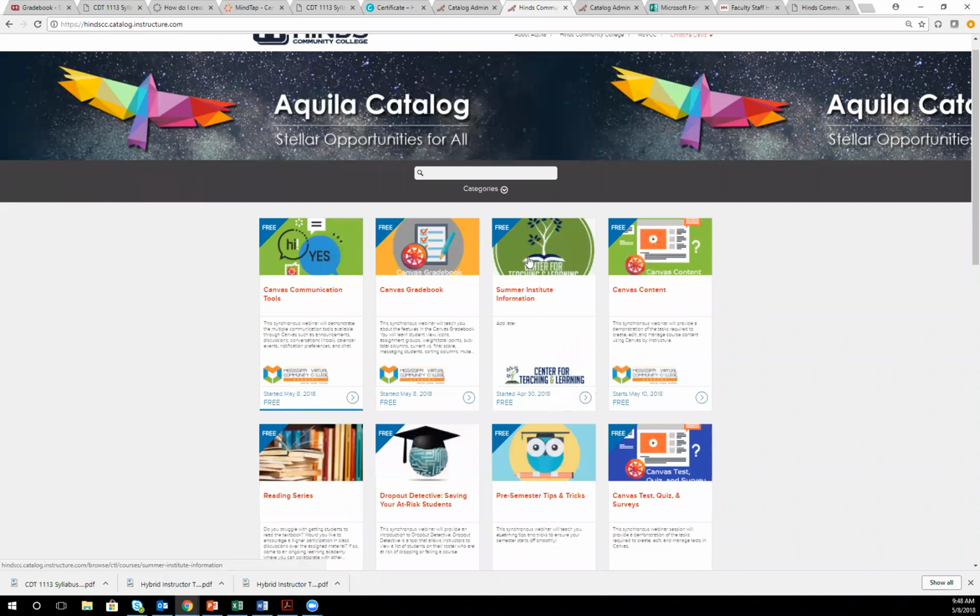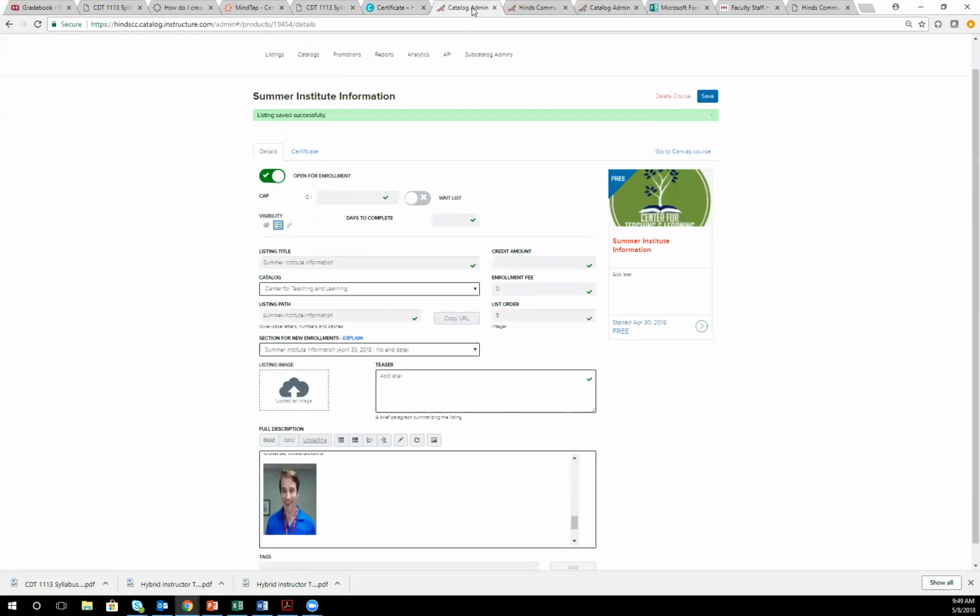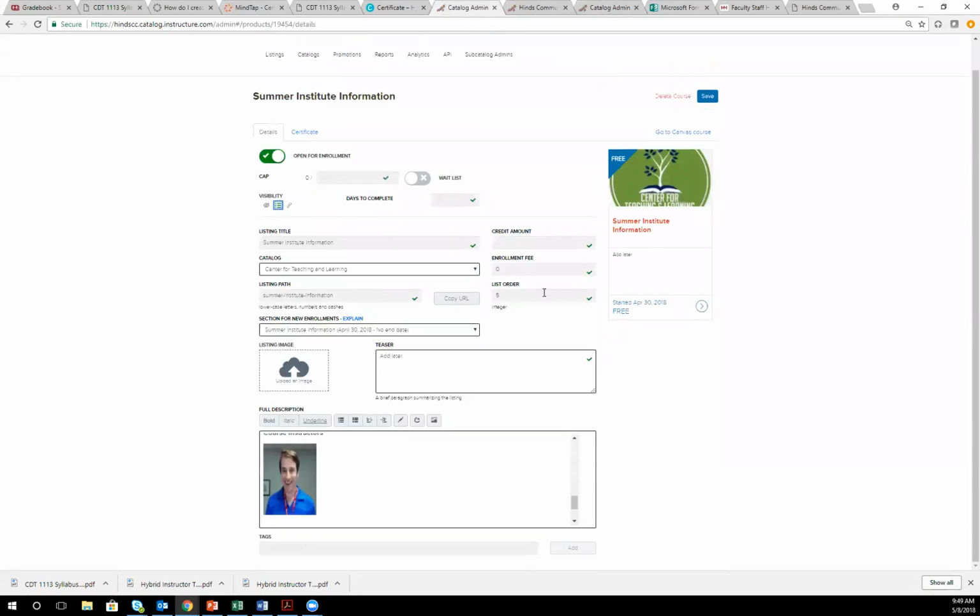All right, the reason that it's coming up third is because we have Canvas Gradebook that is already, I would imagine, number 5. So you have to work a little bit with this, but there are ways to do it. We could now put Canvas as number 6 and so on and so forth, and it would take a little while. But the reason we do this is so that when people are searching our catalog, they see the most recent ones or the ones that are most upcoming first. That helps because we do not have a way to sort right now unless we go back and write it into our code, which can be done. We just need to get it done. So that's how you do it.